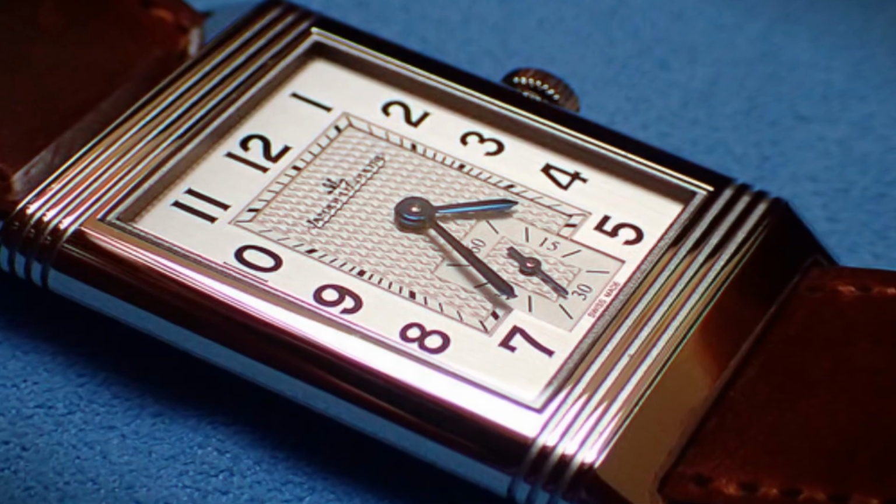You may be wondering, what would I do? Well, first off, I really need to be saving for my Grail watch, which is a Reverso monoface. However, if I was forced to spend the money, number one, I wouldn't want to end up with a pile of cheap, crappy watches. And two, I would like to have plenty of money left over in the bank. That way I can either save for a Grail watch or just in case something really intriguing comes my way. So what I would probably do is go for one dress watch, one everyday wear, and one tool watch.